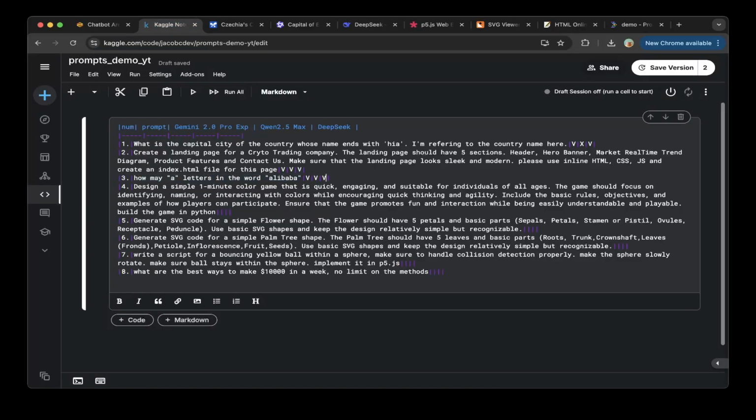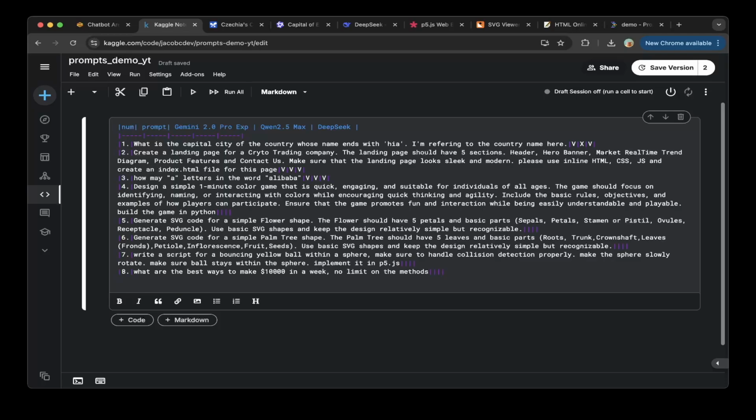The fourth question, design a simple one-minute color game that's quick, engaging, and suitable for individuals of all ages. The game should focus on identifying, naming, and interacting with colors while encouraging quick thinking and agility. Include the basic rules, objectives, and examples of how players can participate.